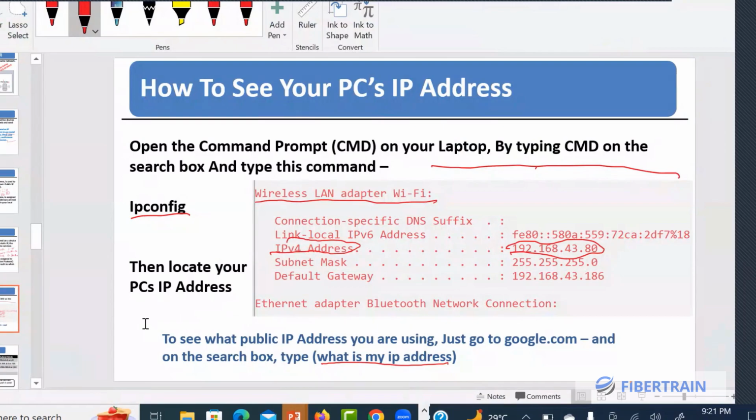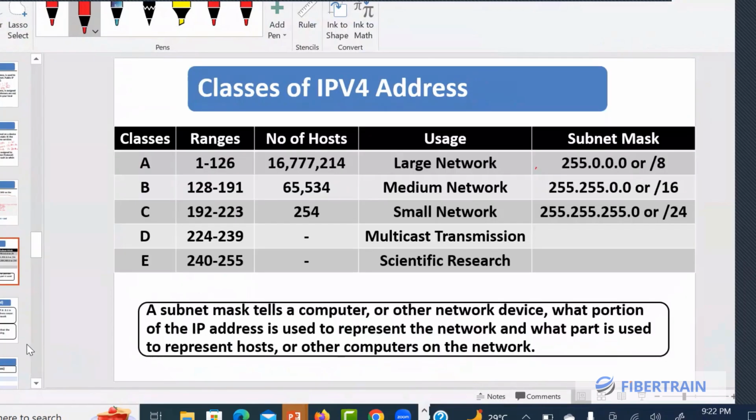This IP address we've been talking about, there are classes of IP address, talking about IPv4. So let's look at classes of IPv4 address. We have 5 classes of address. This is class A, this is class B, and class C. As a network engineer or an IT professional, you need to master A, B, and C. Those are the more important classes of IP that you should know. We don't need class E because it's used in scientific research. And we're not going to the moon. We are not scientists. We are network engineers. We are IT professionals. And so we don't need class E.